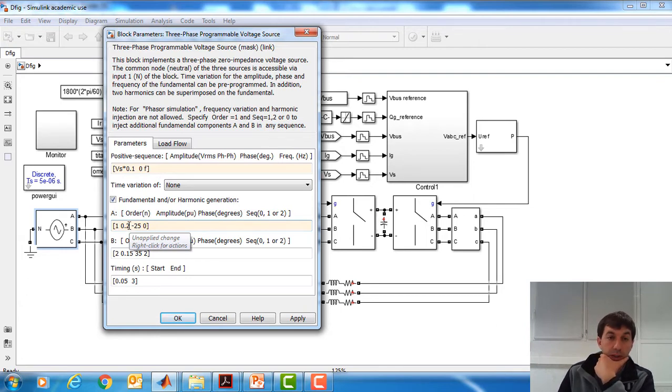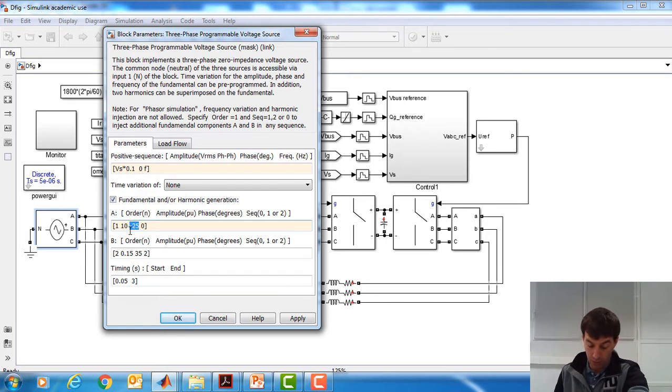Here we will put 10 times bigger, phase shift 0, and this is going to be a positive sequence. Then for the second harmonic, this is going to be 0 and 0, so we won't use this one here.